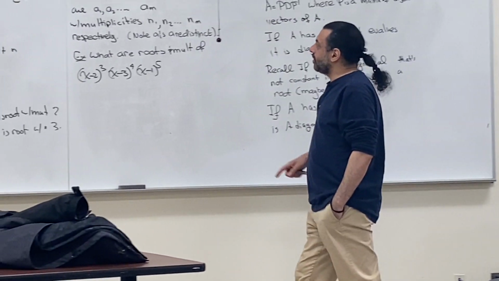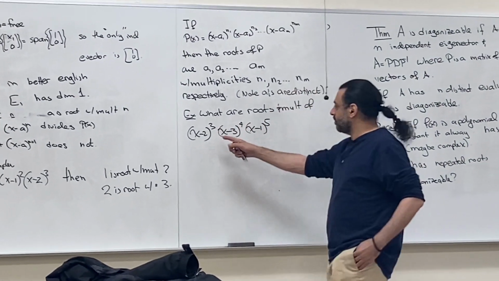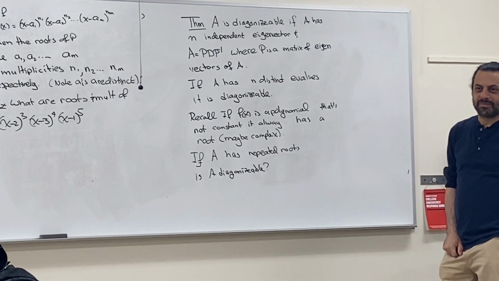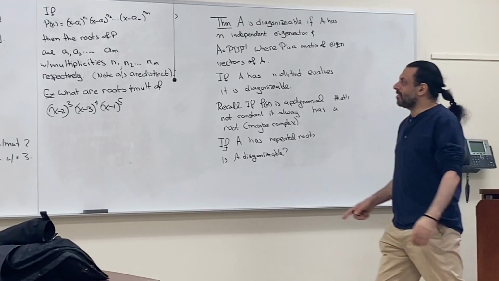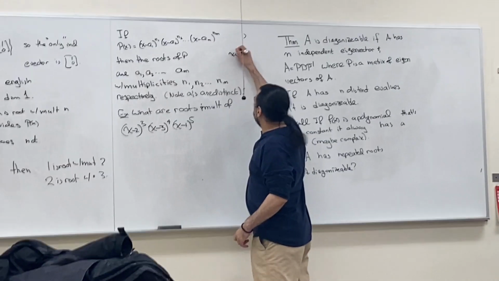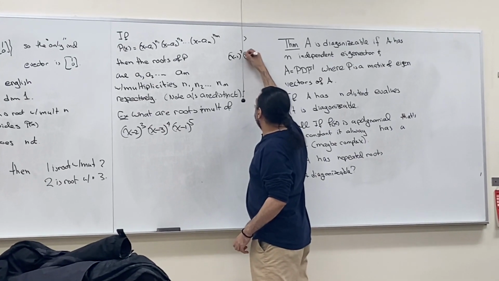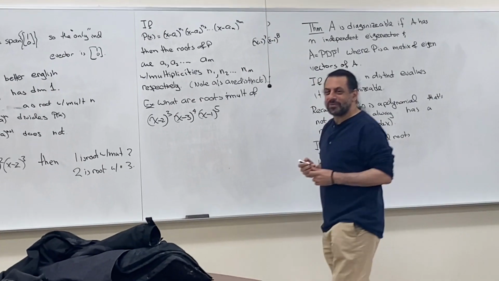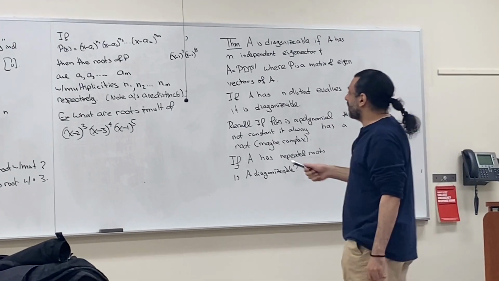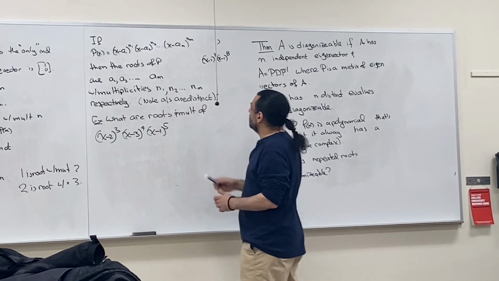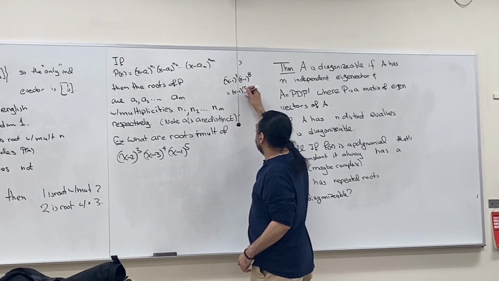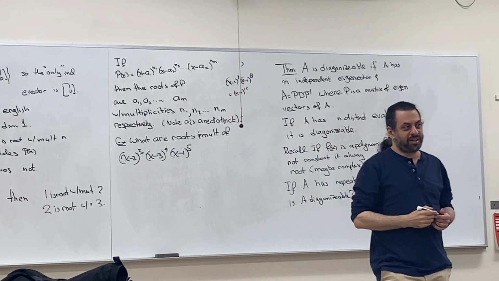So we can say, for example, we want to understand the roots and the multiplicity. So what are the roots of this polynomial, and what are its multiplicities? The reason I wrote this is because if someone wrote x minus 1 to the 7 times x minus 1 to the 8, someone would say, oh, well, 1 is a root of multiplicity 7 and 8. No, that wouldn't be right. That's why we want the a_i to be distinct. We should write this as (x - 1) to the 15. Then 1 would be a root of multiplicity 15.